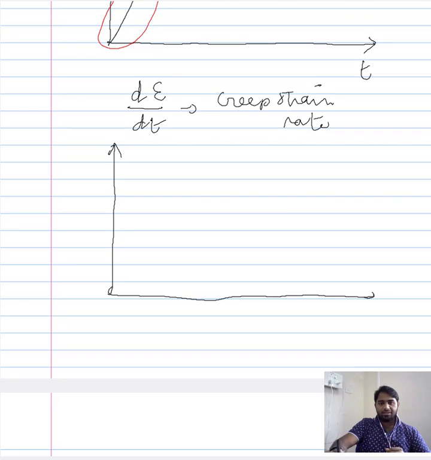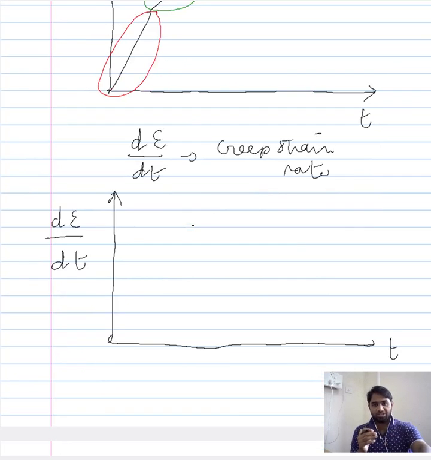Now for that, let us assume this to be the y-axis, and let us treat the time as the x-axis for now. As you can see, during the instantaneous creep, the slope is constant, and this instantaneous creep region is not so significant, or it depends on the material. It often is not significant when you consider the overall period of time, the overall duration over which the creep occurs.